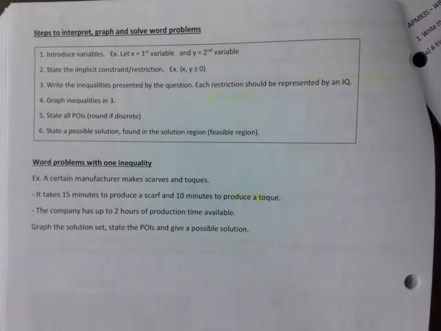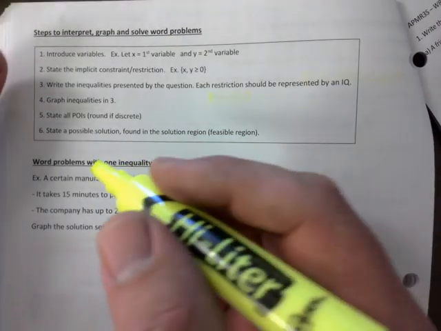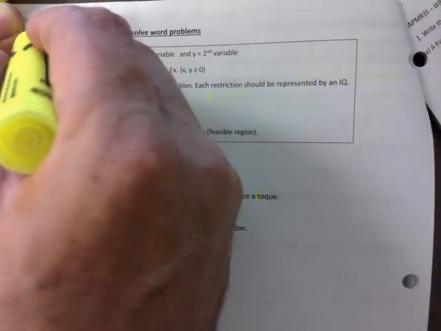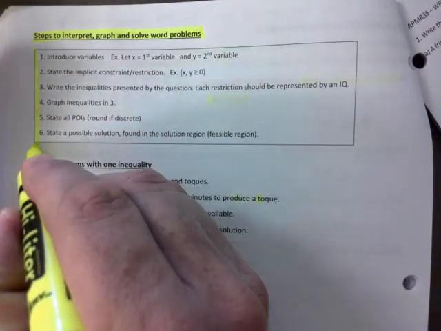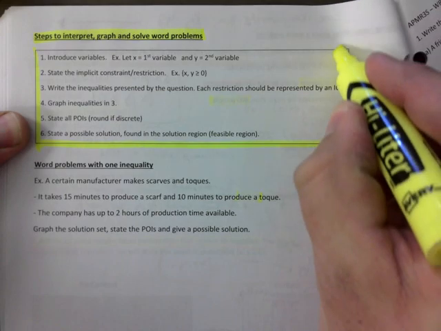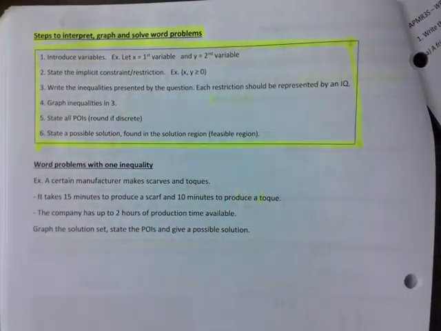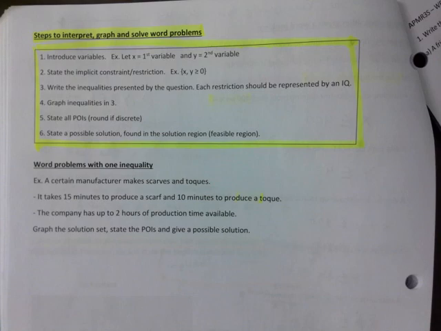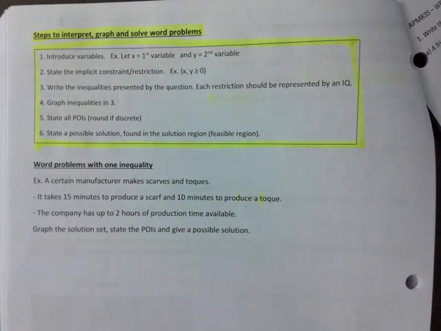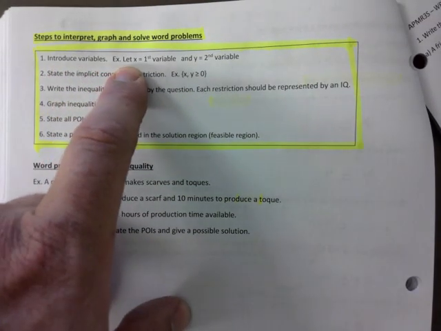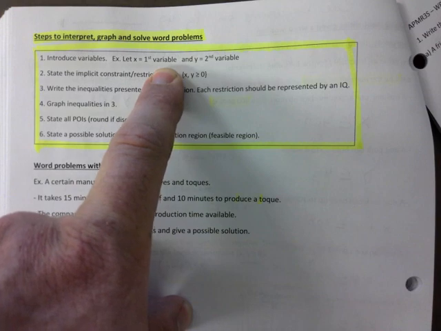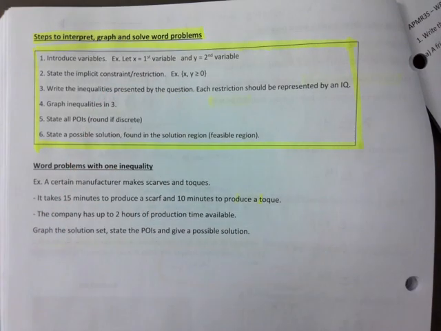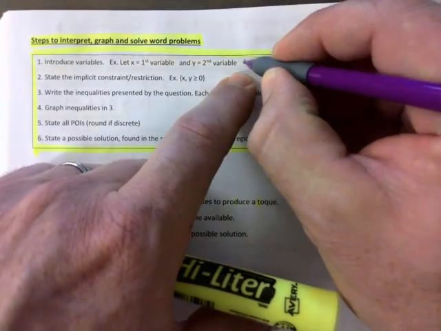Things change slightly when you deal with word problems, right? So dealing with word problems, these are the things that I would expect. Sometimes I'll ask you specifically for each step. Sometimes I'm just going to assume you're going to go through this list, and so introduce your variables. Okay, that's important. Let me know what x and y represent, and the units as well. So I will add that to your notes here.